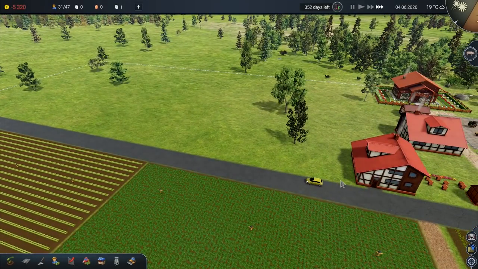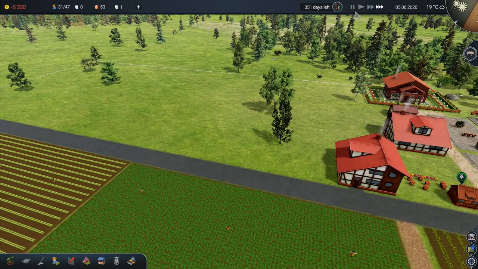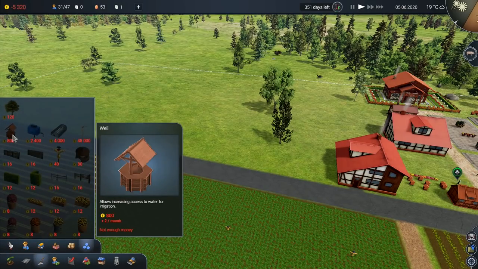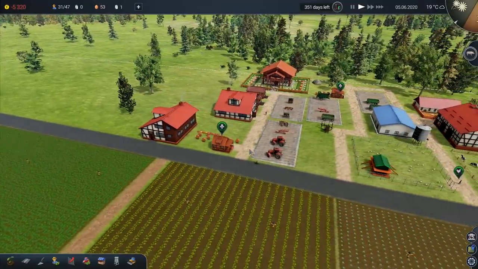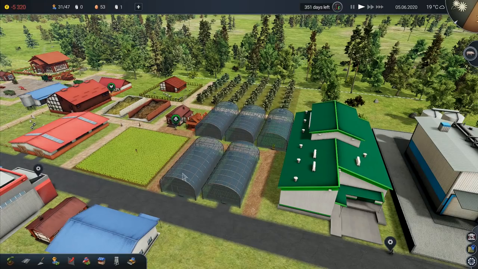Let's put a well right here. Actually, if I put it... Yeah, I'll put it there. I'm going to put it right there. So I want to slow time down a little bit. Just a minute. Be there, I think. Right, we've got... Oh, there's the well right there. Not enough... Yeah, we don't have any money at the moment. This is a bit awkward. Well, what can I do for money? Have I got anything that I can actually sell?